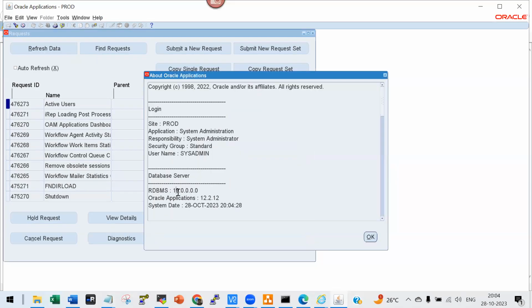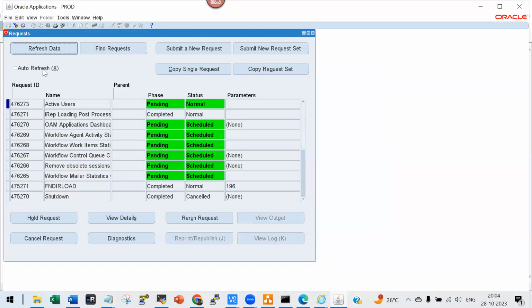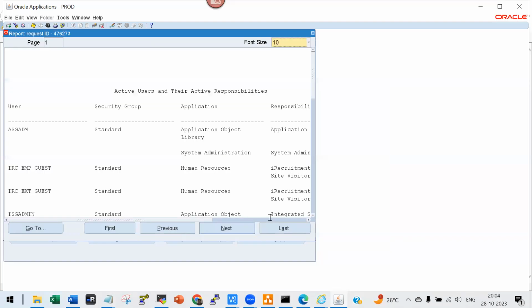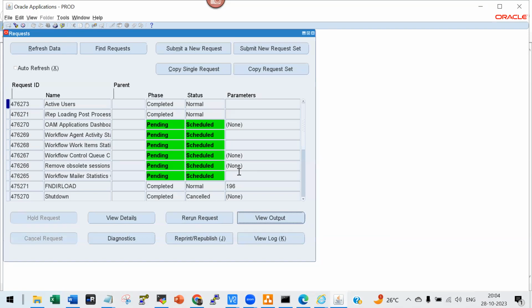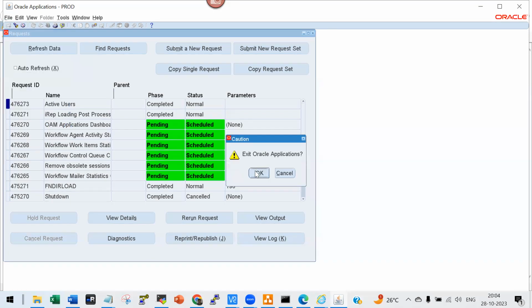See, now it is 19.00 and 12 to 12, which is good, right? Okay, so it is completed. Just view output. Have a checklist, like after cloning or after upgrade, what are the things to be taken care of. Okay, so that's the thing I wanted to show you.